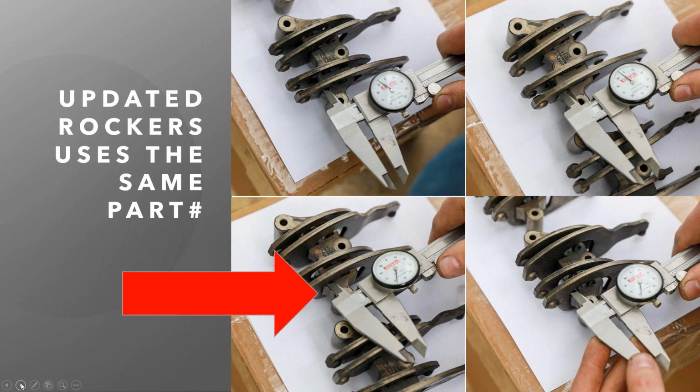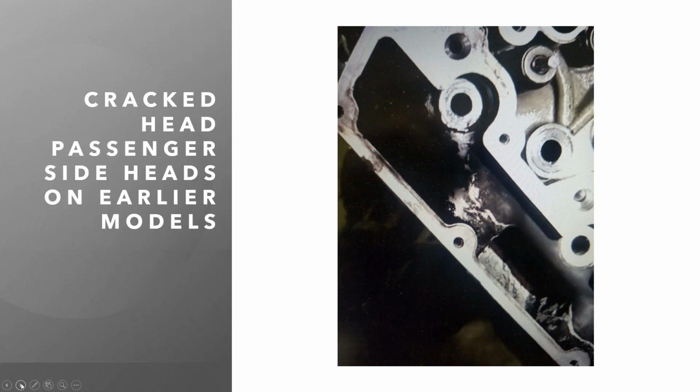Now, one of the biggest issues that we have seen on the 6.7 Powerstroke failures, and if you're in it very long, you'll see this, is undoubtedly the valve failure and the cylinder head failure. I'm going to touch on this cracked head on the passenger side, and it is on earlier 11 and 12 models, and they can crack for no reason. Sometimes they're more prevalent to crack after multiple torquing, or use of ARP studs. If it were me, I wouldn't gamble with it. I would just go ahead and replace it with a later casting. I've got more things to cause me problems in this life, and I would rather just fix it and be done with it.